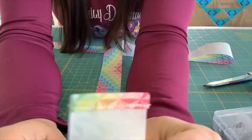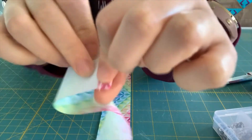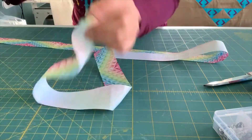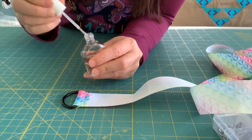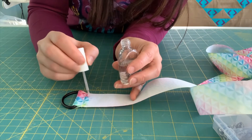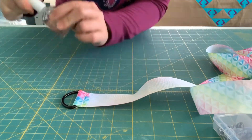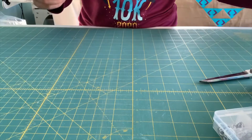At the other end, I folded it over twice and just sewed it down. This bottom piece is optional — you could also seal it with a little bit of clear nail polish. I'm going to take some clear nail polish and go over the end so it doesn't fray. Super simple — we'll let that dry for a minute and put it off to the side.